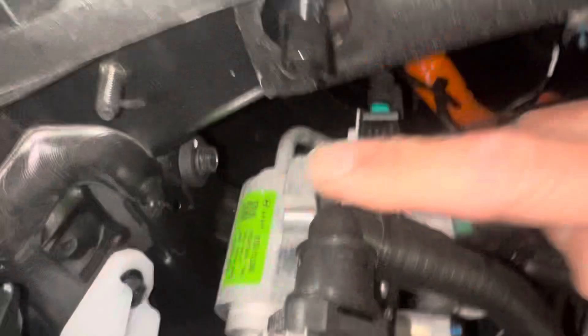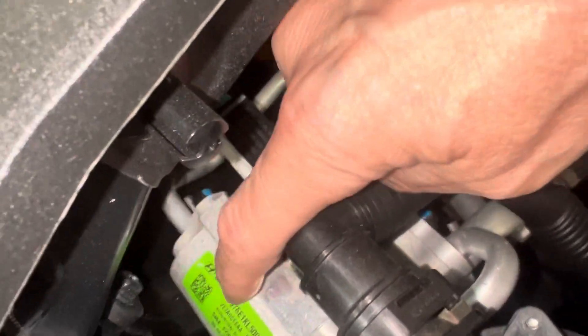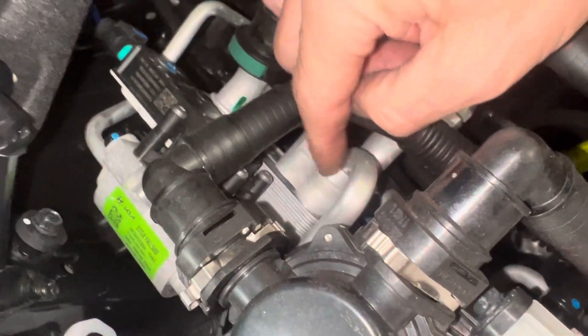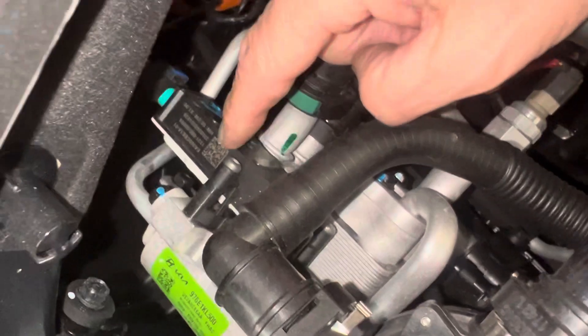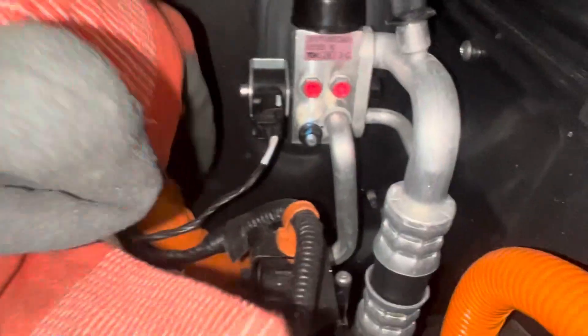How many lines are coming out of this? I can see three lines — I'm trying to look below it, I don't see a third line. Right here it goes through this, then it steps down from a large fat line to a small line — almost as if you're going from a liquid line to a suction line — and you'd have an electronic expansion valve, but I haven't seen an electronic expansion valve look like this one right here.